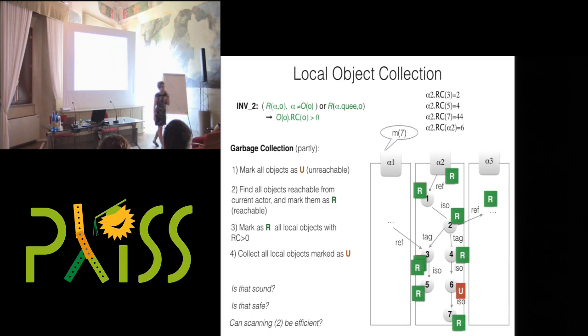Yeah? So you generate the code for the marking for each? Yes, there is a scanning method for each of the classes. And then there are lots of clever tricks to avoid things being recursive by pushing things on the stack, but I'm not going to talk about them. So this is how it works at the high level. So that is the local object collection, and we owe it all to this invariant 2. This invariant 2 is super powerful and wonderful.